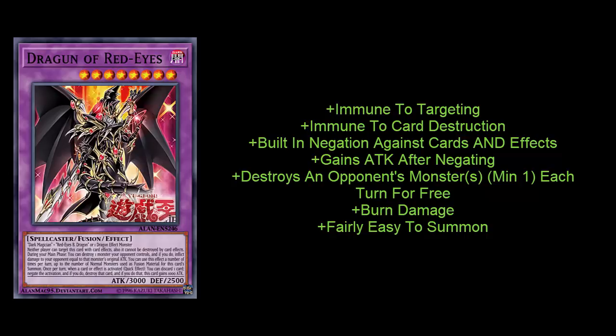Then you look at the third effect. This was really the shocking part of the card, is the fact that it has built-in negation, and the negation is against anything. The negation is against spells, traps, monster effects. Basically if your opponent activates any card, just discard something out of your hand and you get to negate it. Plus you get to destroy the card and you gain 1,000 attack on top of that.